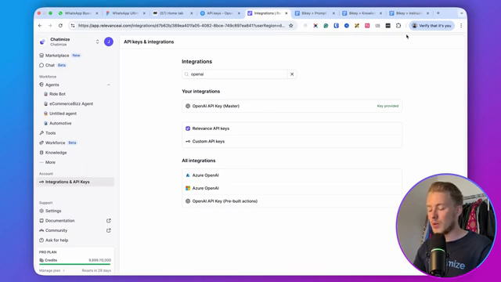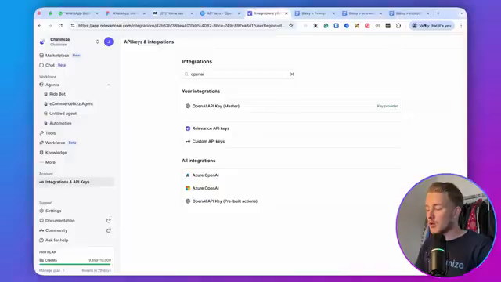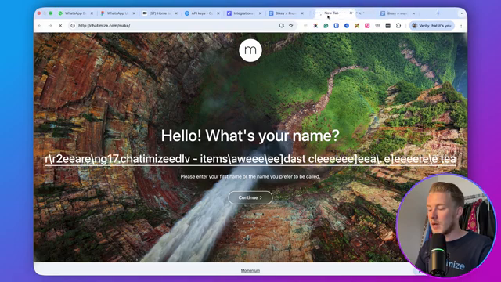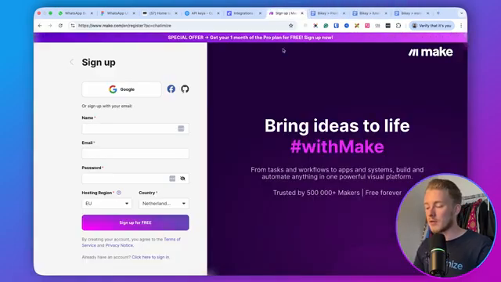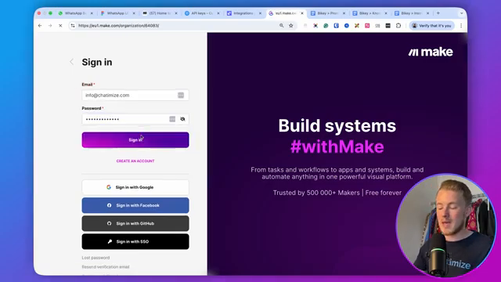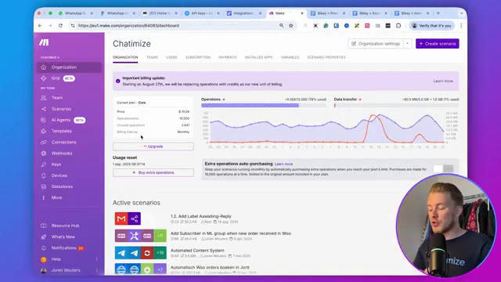And then lastly, we need to create our Make account, because Make is the integration platform that we use to connect everything together. In order to do that, you can just go to Chatamize.com/make. If you use my link, you get 30 days of the Pro plan for free. So you can see that here, get your 1 month of the Pro plan for free. I already have an account, so I would just log in with my own account, but I highly recommend doing that. Then you can basically test out Make for free as well. So those are basically all the accounts that we need to set up.